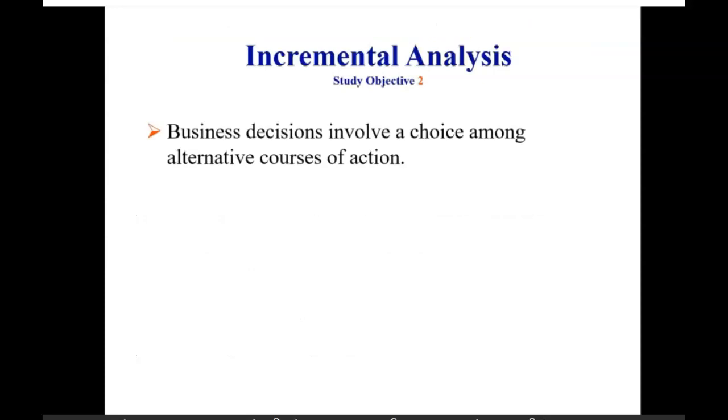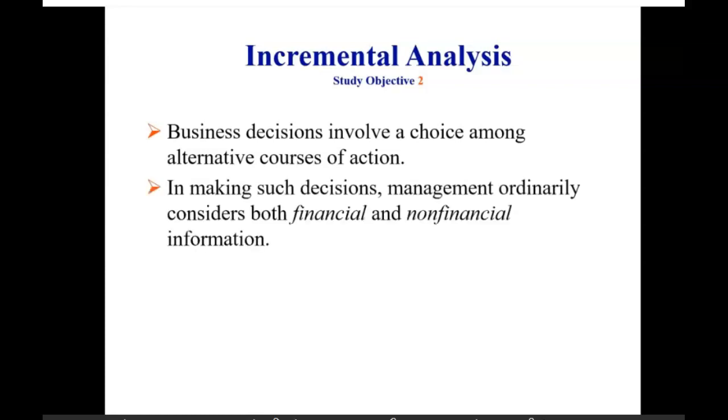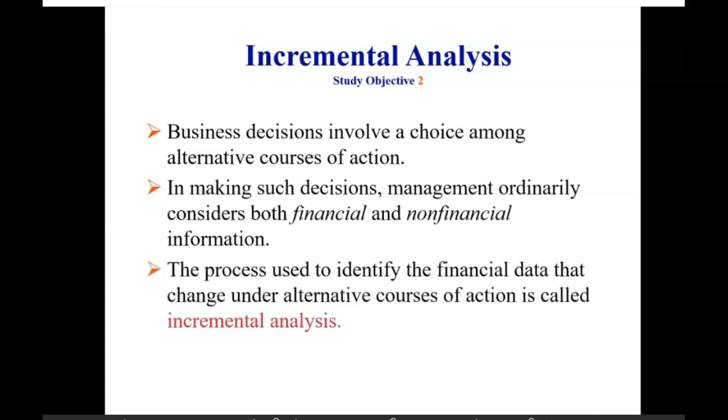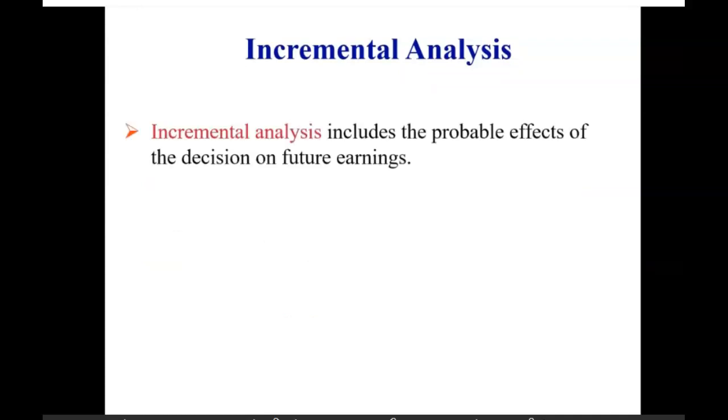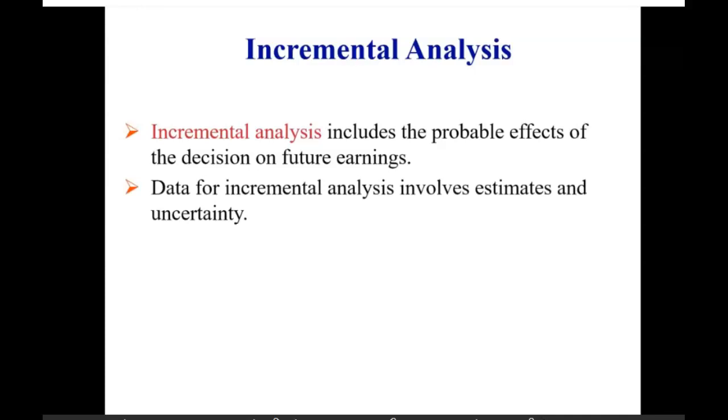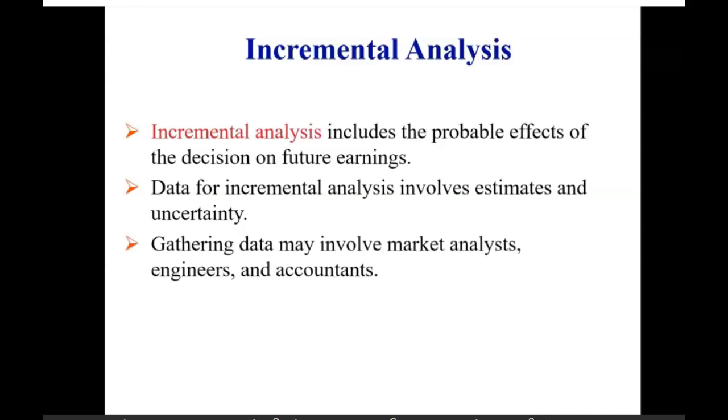So, incremental analysis involves a choice among alternative courses of action. In making such decisions, management ordinarily considers both financial and non-financial information. And the process used to identify the financial data that changes under alternative courses of action is called incremental analysis. And it involves the possible effects of the decision on future earnings. And the data that we're going to use involves uncertainty because we're talking about the future, and estimates.